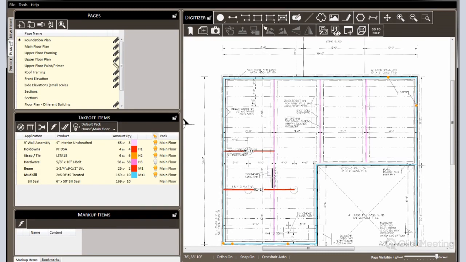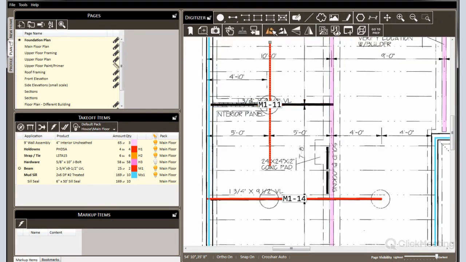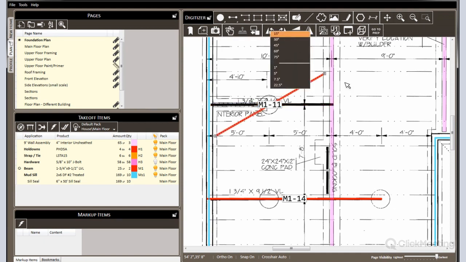You'll notice that some buttons now have these little triangles in the lower right-hand corner, suggesting that there's some more options available. So just to demonstrate what that is all about, if I select something here, if I come up to the Rotate tools, now of course these are there so you can rotate items at a 90-degree angle. But the little triangle at the bottom indicates that if I right-click for more options, then I have other ways that I can do it. So I can do it 30 degrees, I can do it 15 degrees.